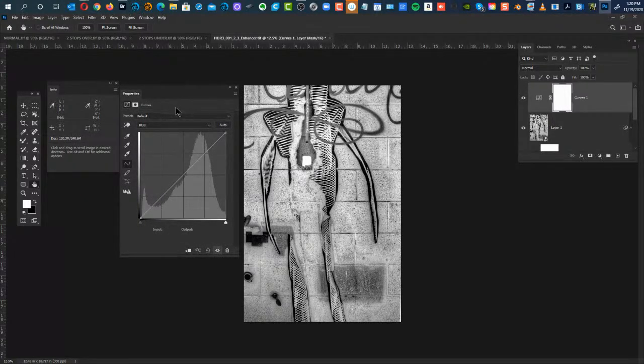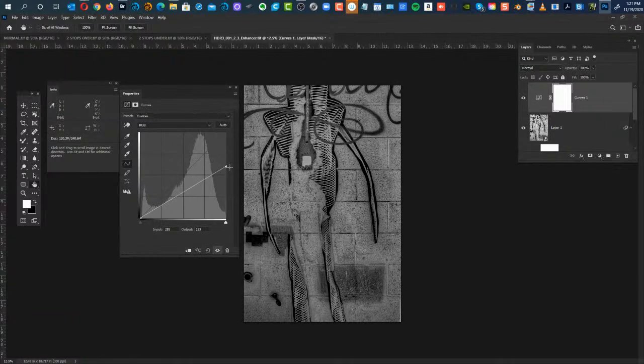We're able to get the detail and the depth from the black and white, but now we need to isolate our primary point of focus, which is this character. Currently, this background competes with the character because there's all this beautiful texture in that wall, which is competing with the graffiti character. So if I take this highlight and pull it down, see how it's flattening out that background? That's what I'm looking for.